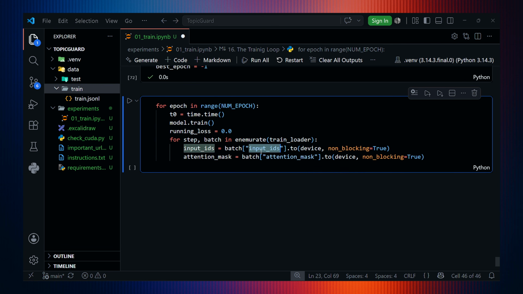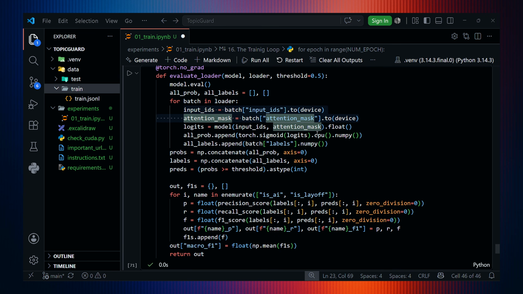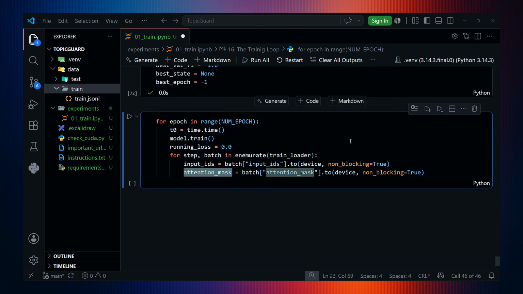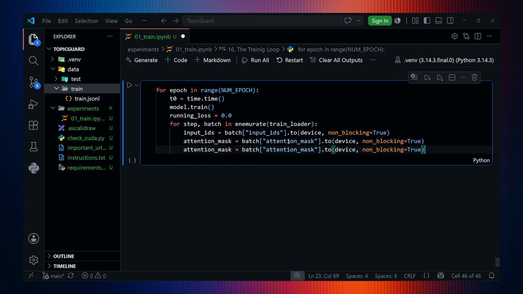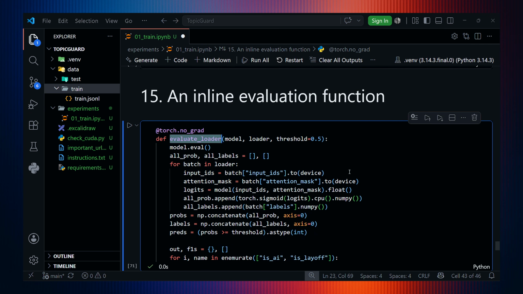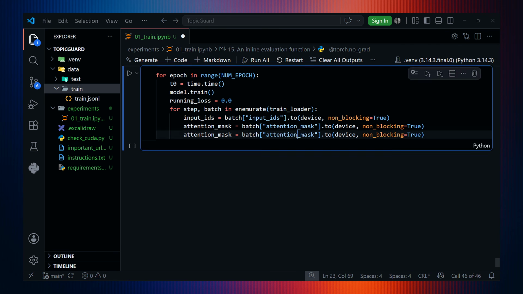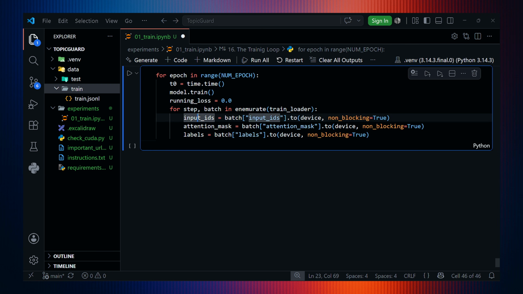Okay. So we are extracting input IDs, and we are extracting the attention mask. We also need the label. So where do we have label? Okay, label is not here. It means let me copy this whole thing, because we need to extract the label so we can pass it to this function for the evaluation. So where is label? Label is labels. labels.to device non-blocking equals true. So here we will get labels: input IDs, attention mask, as well as labels.